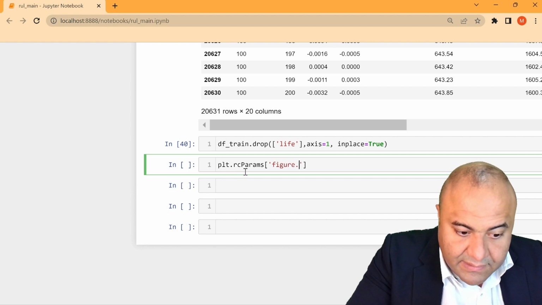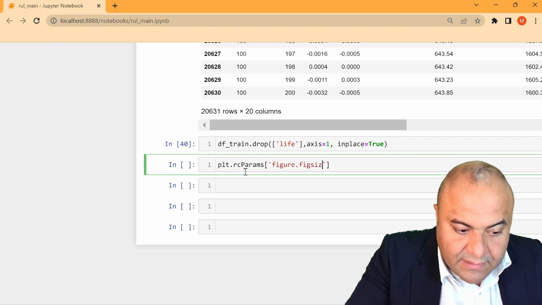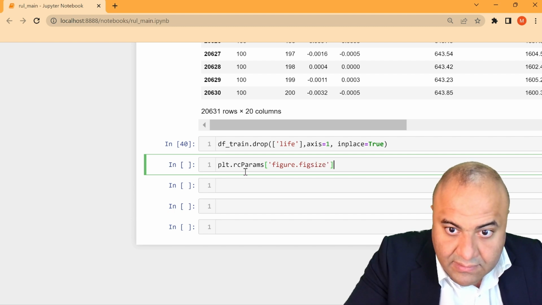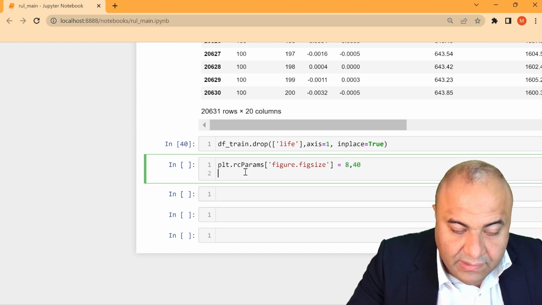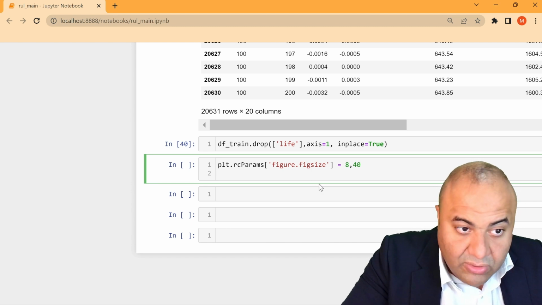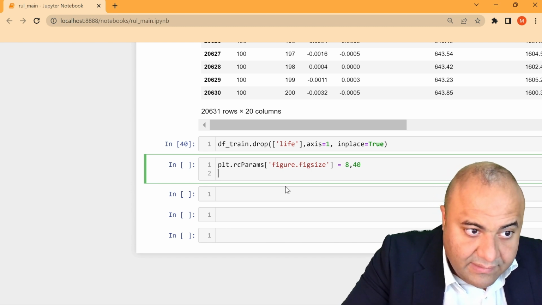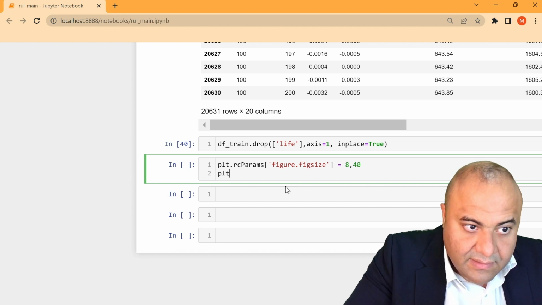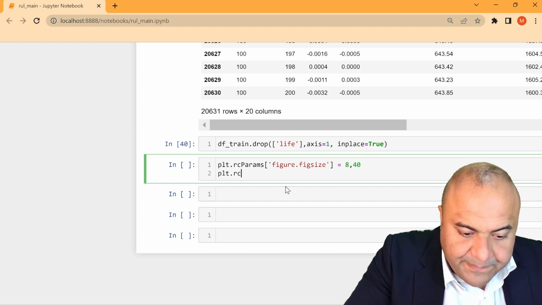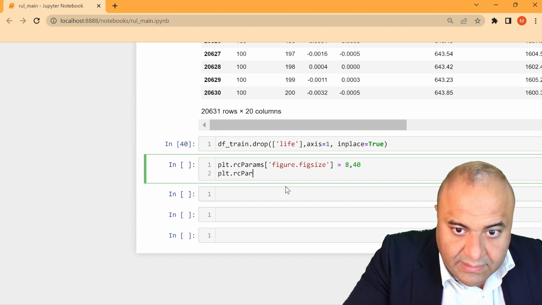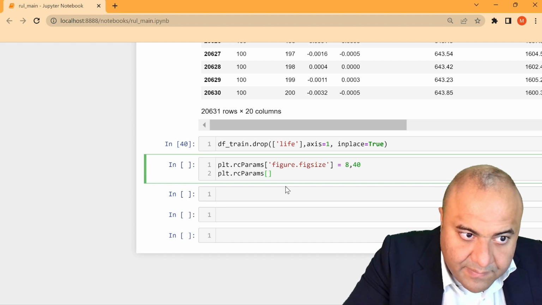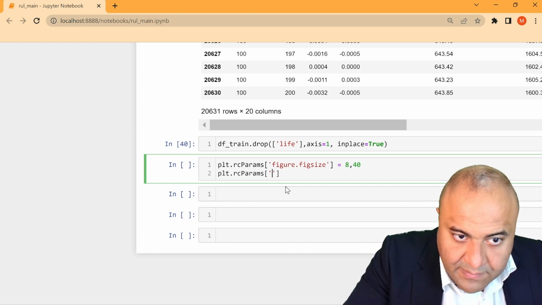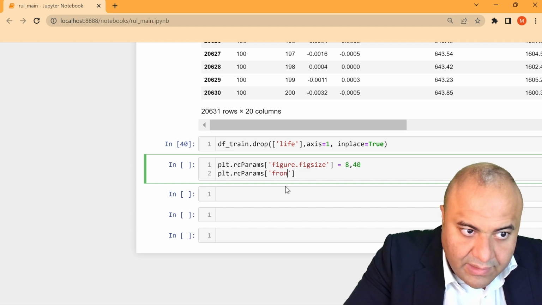The figure size equals 8 and 40, so it's quite long but not very wide, and this is just to show the parameters neatly.